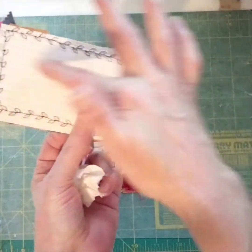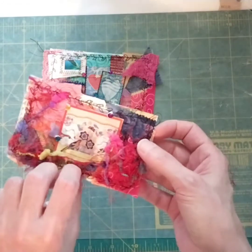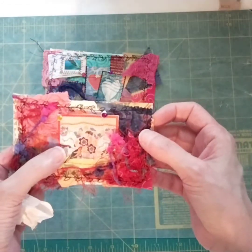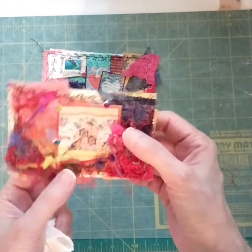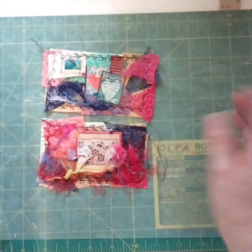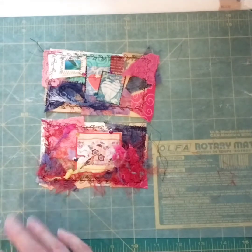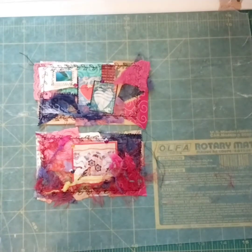Stitched all around the edges so you could leave the writing room in the middle. And the same thing on this one, but I just glued those on, so hopefully it won't fall off. There you go. Okay. So wasn't that fun? Quick and easy. No fuss, no muss. Just throw it in there, anything and everything. So it's really, really a lot of fun. I'm actually really enjoying this a lot.